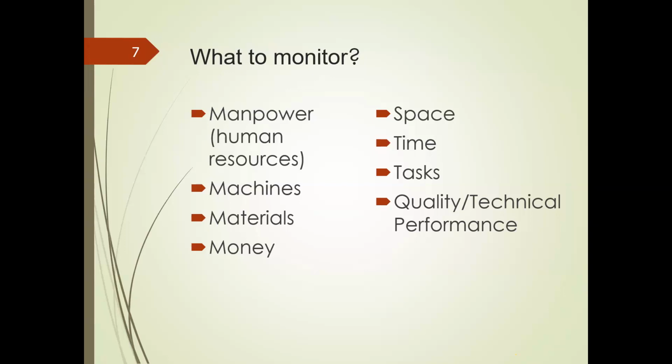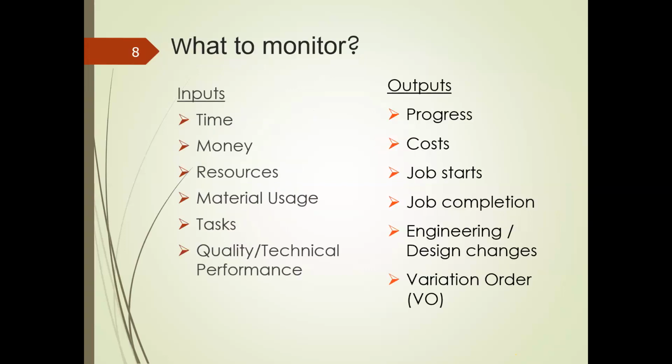Tasks. The task here represents the bigger task at the end of the project, or the total task, which is being broken into smaller tasks, that is smaller sprints or charters. So tasks have to be monitored, and the quality and technical performance of the team also have to be monitored.